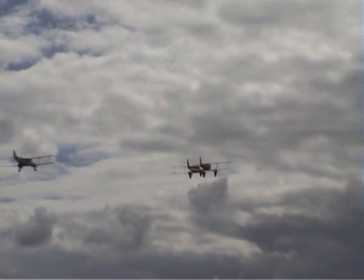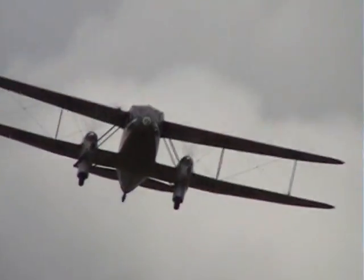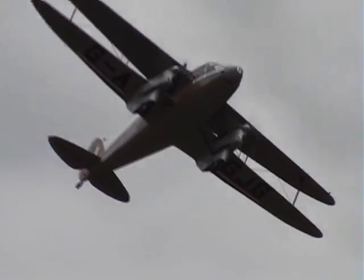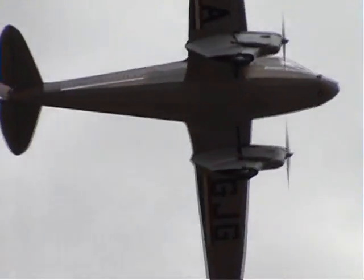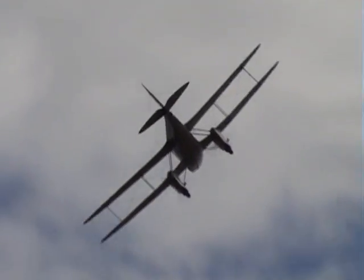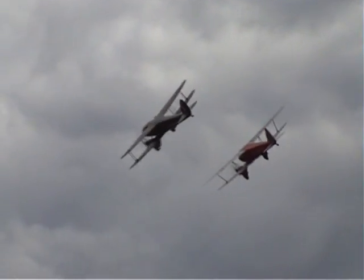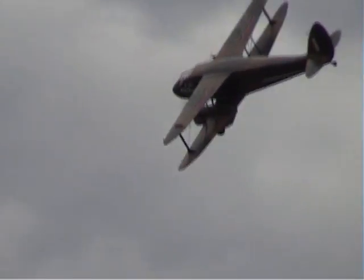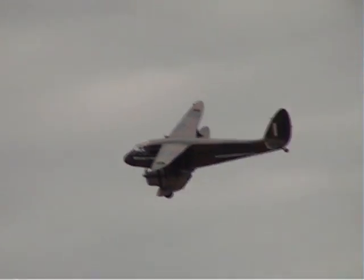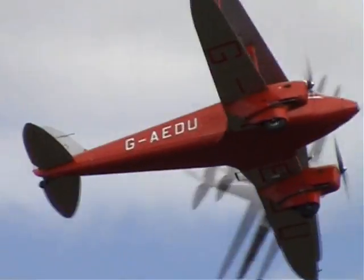The Express was designed in late 1933 as a sort of faster and more comfortable successor of the Dragon. So, as I said, they had the Gypsy 6 engine. First prototype was 17th of April 1934, and over 200 were flown all around the world before the outbreak of World War II, at which point it was then renamed the Domini. Domini served all through the war.